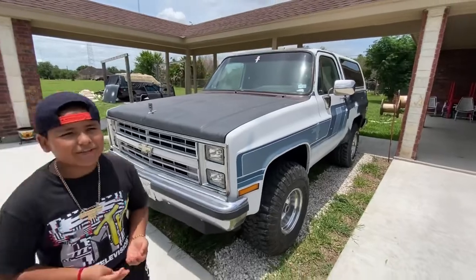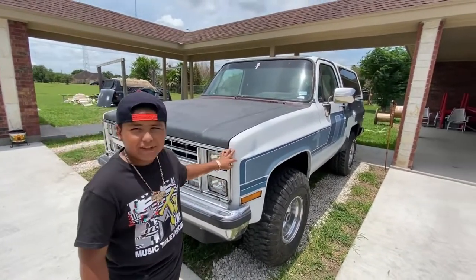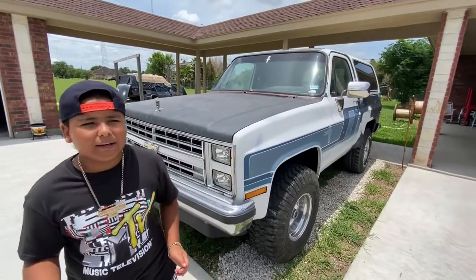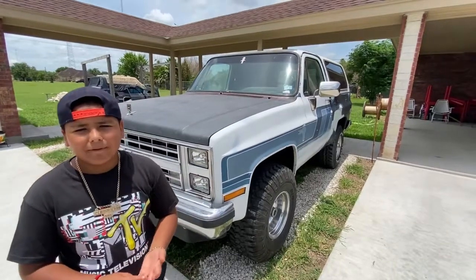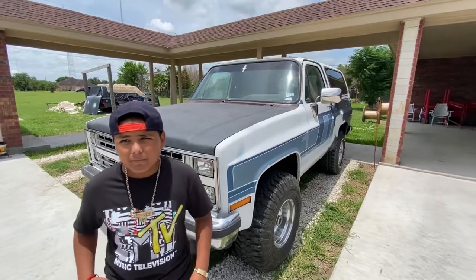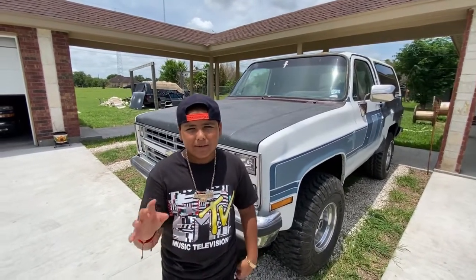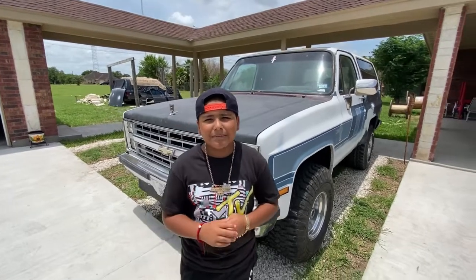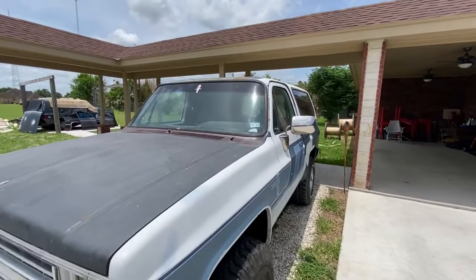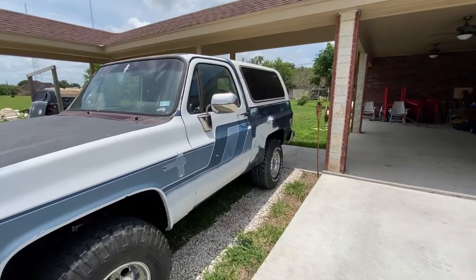He never finished it, so today we're going to try to finish it and get it primered. If y'all wanted to know what color we're going to paint it, it's a flat gray, which I think is going to look nice. We're not really good painters, but me, my dad, and my grandpa are going to be painting it. We have everything to do it, and my grandpa knows how to paint.